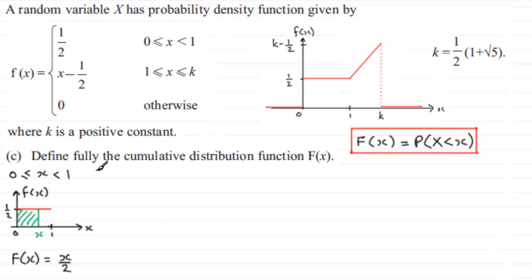Now we've got to consider the next section, the section when our observed value is somewhere between 1 and k. So we'll just put that up here that when x lies between 1, it's greater than or equal to 1 but less than our constant k. Let's also sketch our probability density function again for this part of the graph.